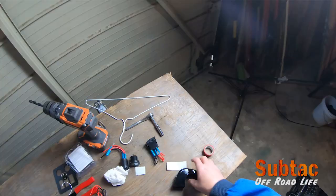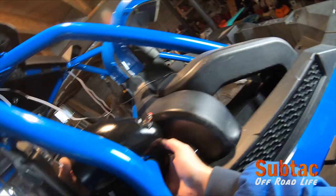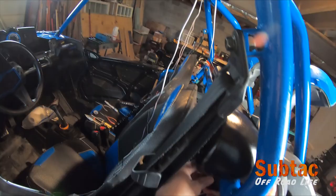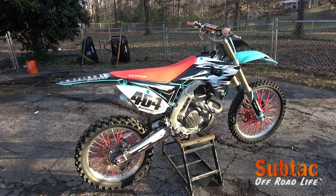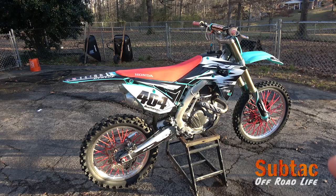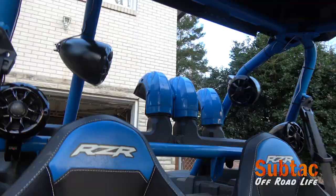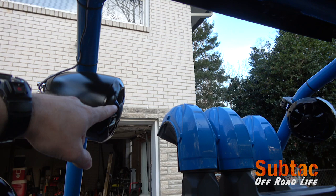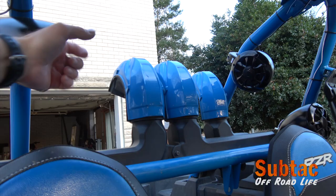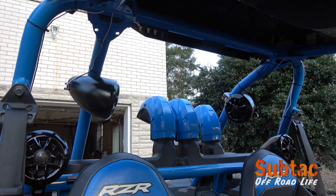Fit testing it now — yeah, that's pretty tight. That looks like it will actually be enough. Here it is with the graphics done — feels good. So we have all four speakers mounted: two on the bar here and one on each side up there. I've turned them in so that each one is shooting volume across rather than right in the back of your head, which should help keep down the harshness.